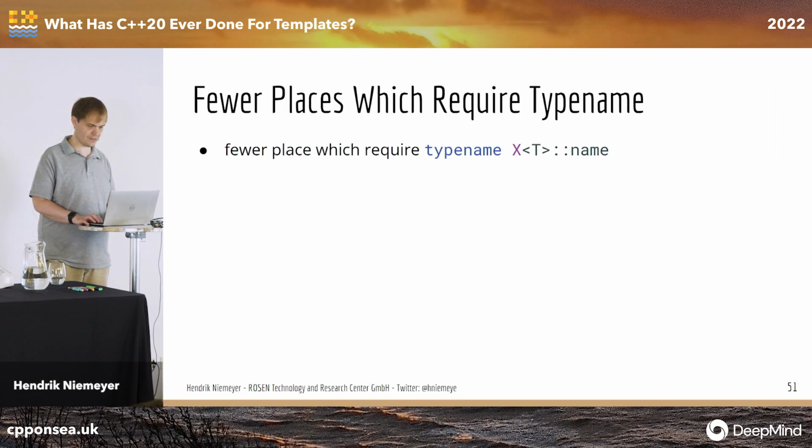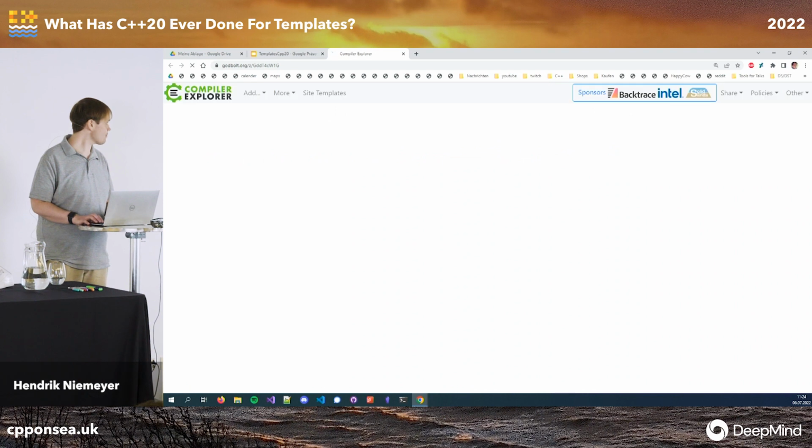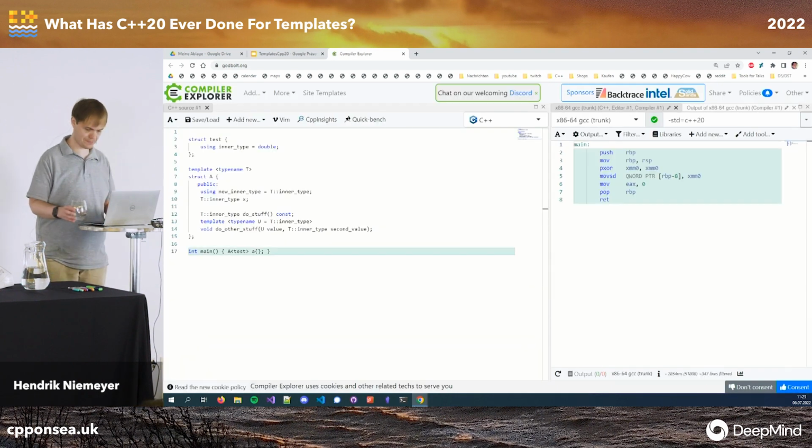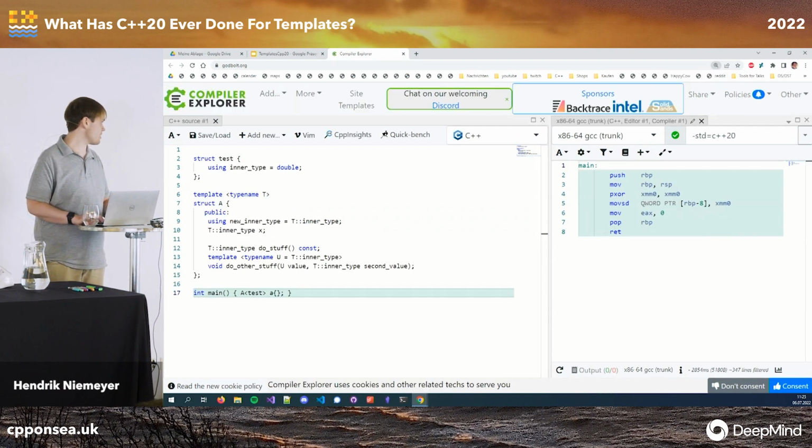And in the end, I just wanted to say there are a lot fewer places where you need stuff like typename X for these qualified names. This has gone away in a lot of places. So if I find my cursor again, you can see that in a lot of places where you would have to write typename before, you can just do it without that.